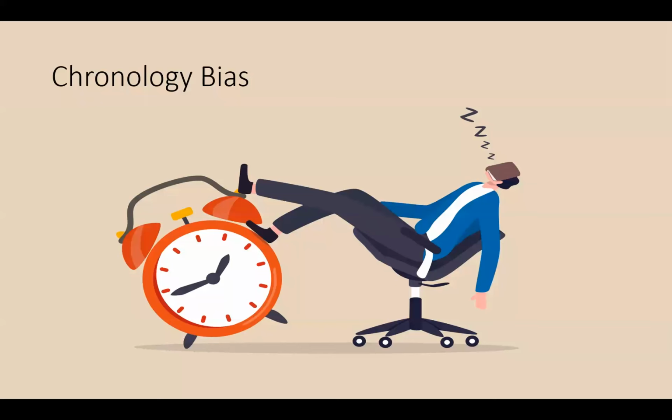Next up is the chronology bias. If you are sleeping on the theoretical background and you are looking at data that is 5 years old, and since then your entire marketing organization has changed, maybe you've gone through a rebrand, maybe your whole strategy is different, you might not be able to base current present day research on that data. You need to know what has happened in between so you don't wind up behind the times, hence the name.